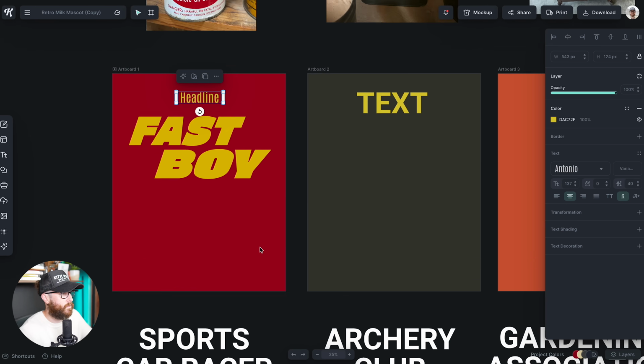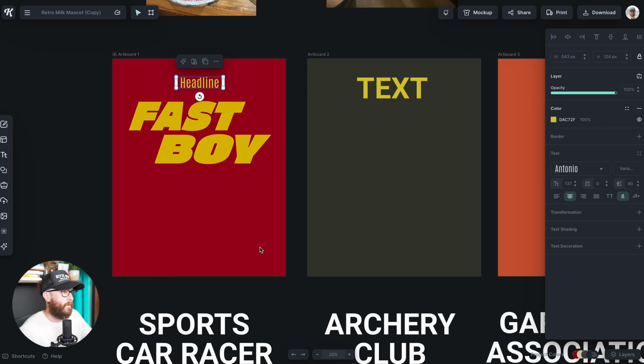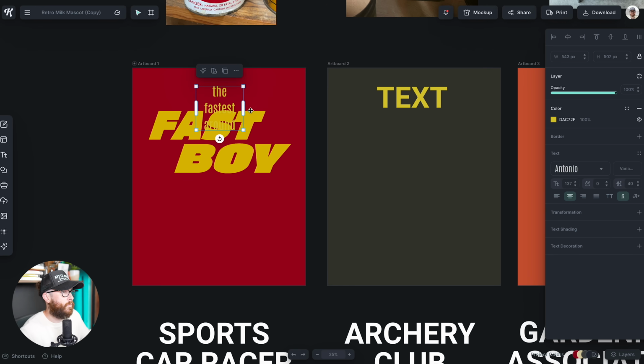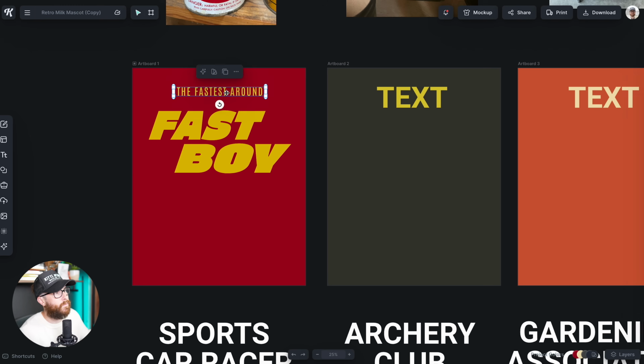So this is a sports car racer, meaning, I don't know, maybe it's like a racing club or whatever. So maybe we'll put this at the top. Maybe we'll put this text in all caps. Maybe we'll put this down. We're going to go 100. Yeah, we'll put this at the top.